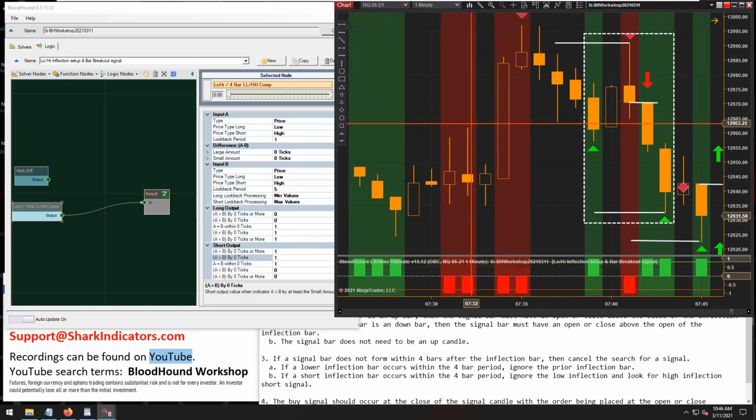If we look at the shorts, this high here is higher than the previous 4 bars, and this high is higher than the previous 4 bars. Now this high is not, so there's no short on this bar, but then we make high points, and obviously that's higher, and that's higher. That explains why we're getting a short output on these bars.